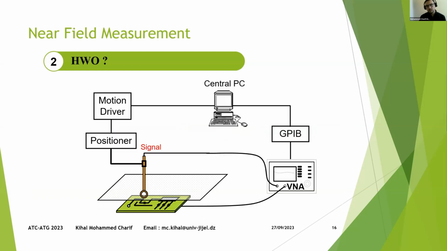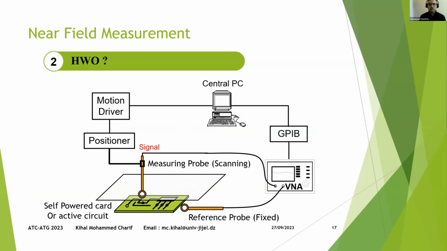Vector network analyzer in internal mode. If the element under test is powered by external RF signals, the VNA can be used by injecting a current at the working frequency of the device and measuring the transmission parameter S21. Vector network analyzer in external mode. A reference is required to obtain phase information if we want to evaluate the radiation of an active device or a complete self-powered card. The method of using the external source of the VNA is the most convenient way to obtain phase information because phase is directly included in complex readings.